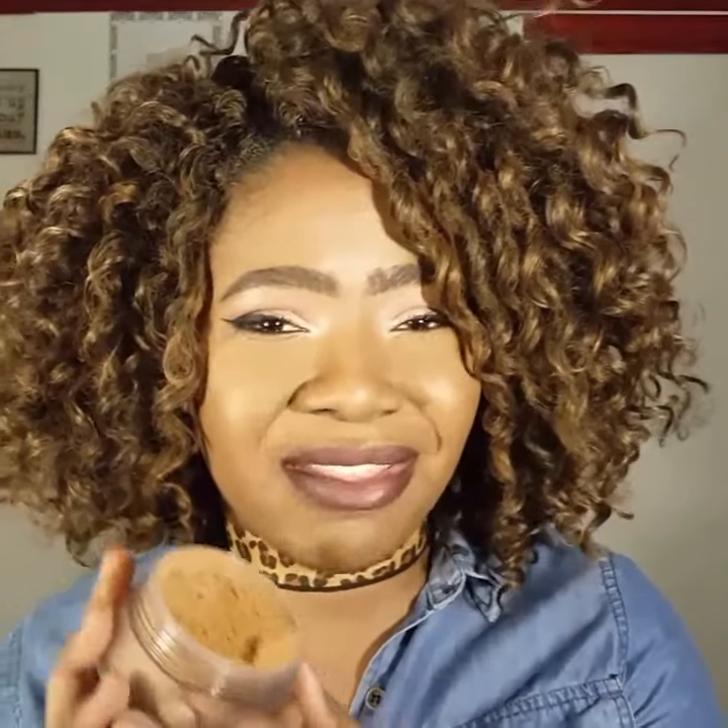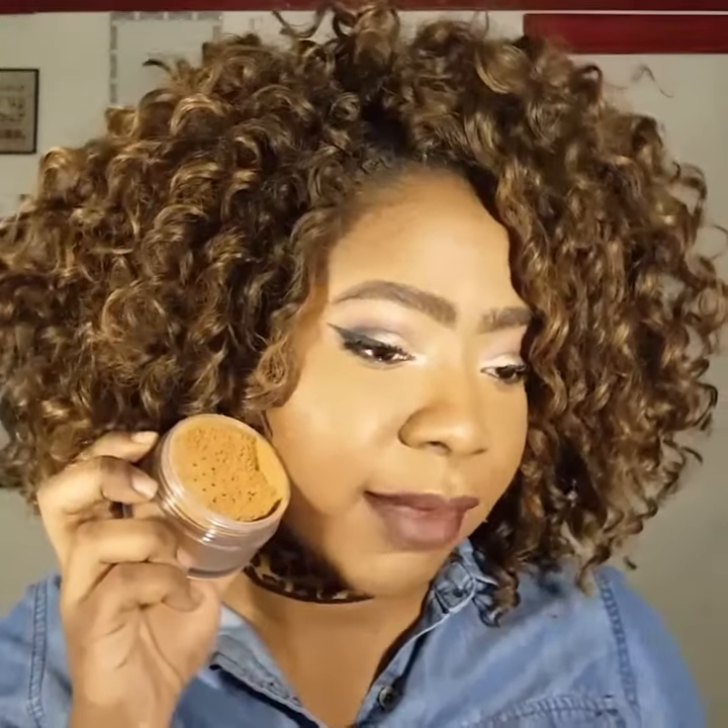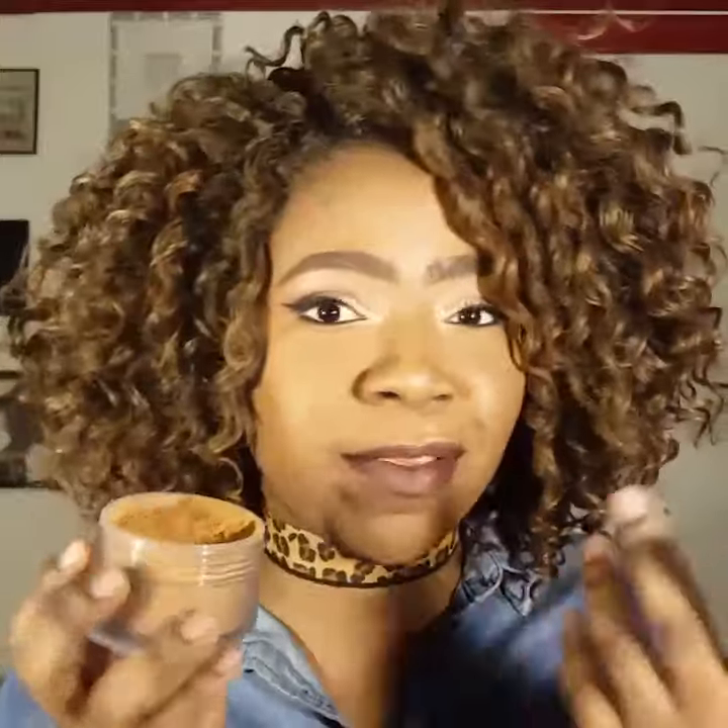Let's open this up. I was looking at it earlier and I don't know, guys — it's kind of dark. I don't know, am I dragging it? It's kind of like my skin tone, maybe. I'm just gonna show you guys how it looks. It looks a little dark, but I could be seeing things. This is my concealer — I use the color Toffee by LA Girl. I'm just gonna go in with a little, just to show you guys how I usually do my concealer. Now I'm going to go in with the Medium Deep over my concealer.